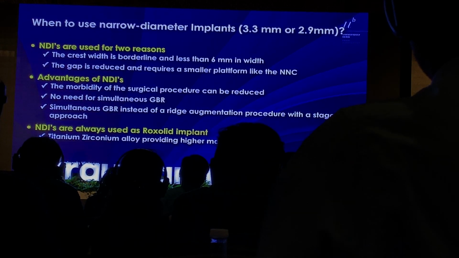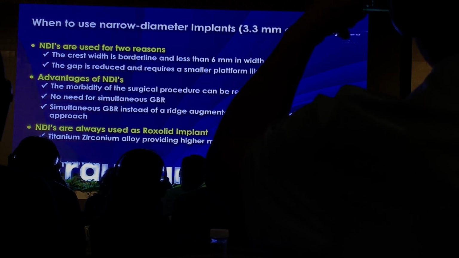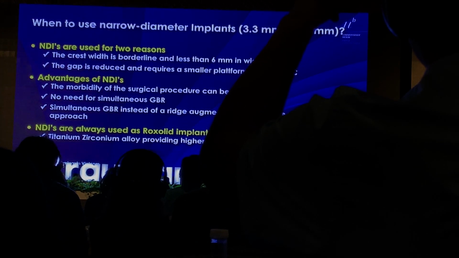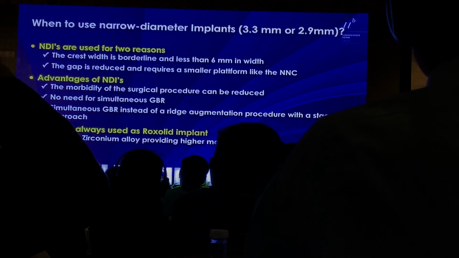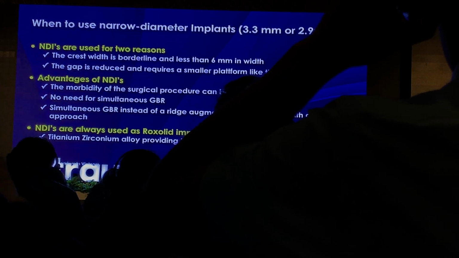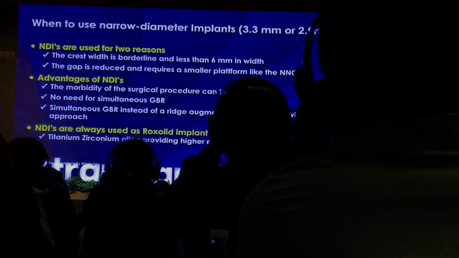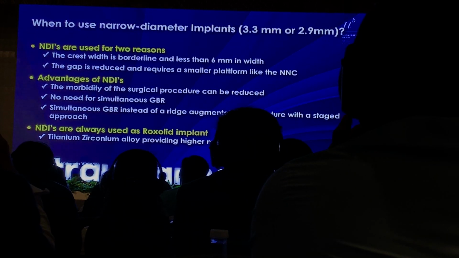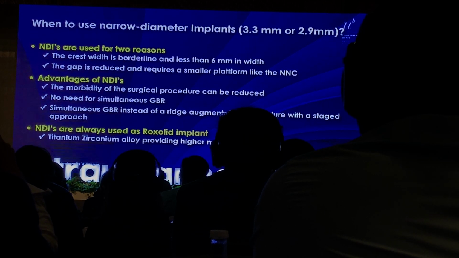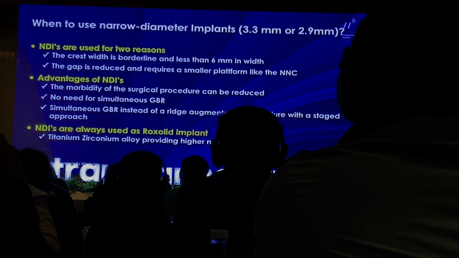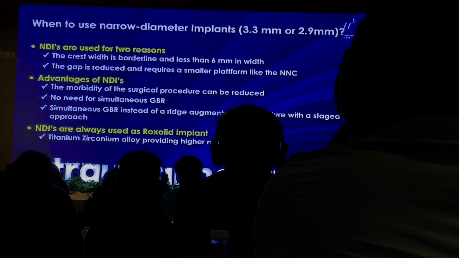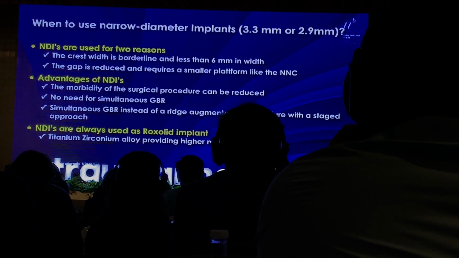Okay, now narrow diameter implants. The narrow diameter implants are 3.3, now even 2.9 millimeters, and that's not finished yet. We are just starting a big study in Bern with 4 narrow diameter implants, 2.9, to support dentures. So we'll see if that works properly. Okay, so the 3.3 millimeter. The 3.3 millimeter implant has been used since 91, and that's more than 20 years now. It was developed for crests a little bit smaller in diameter.